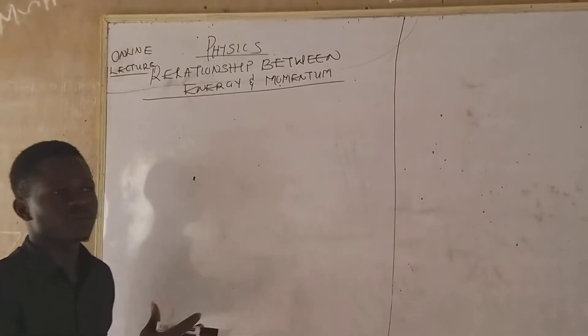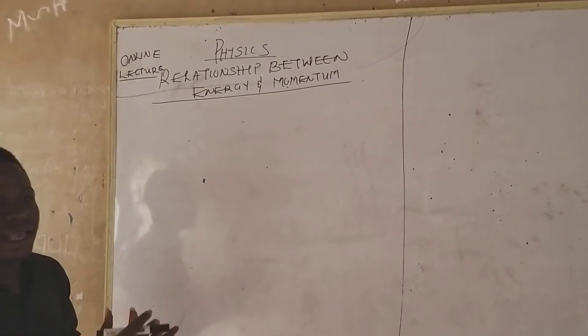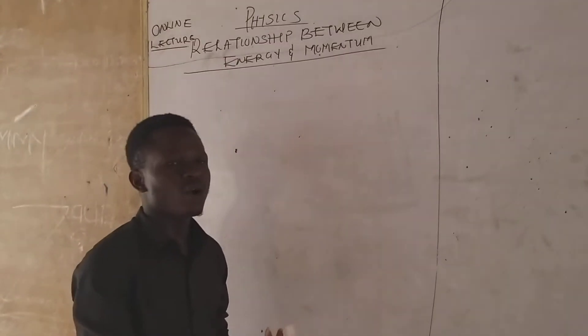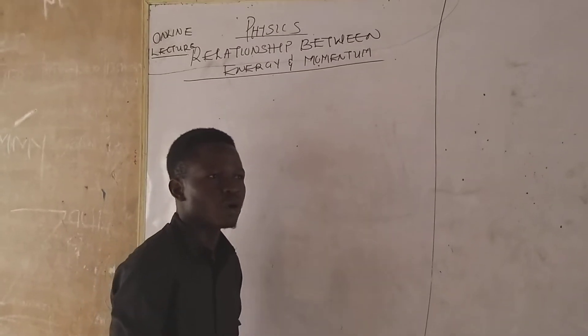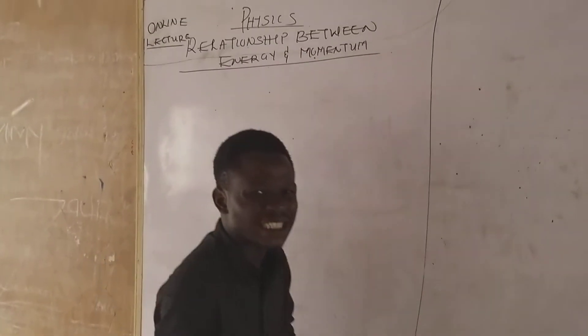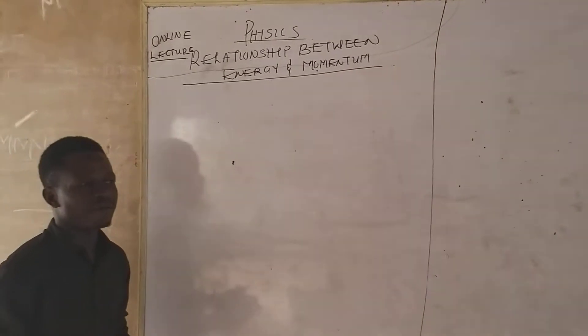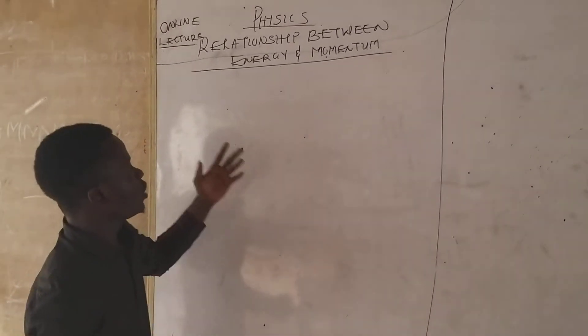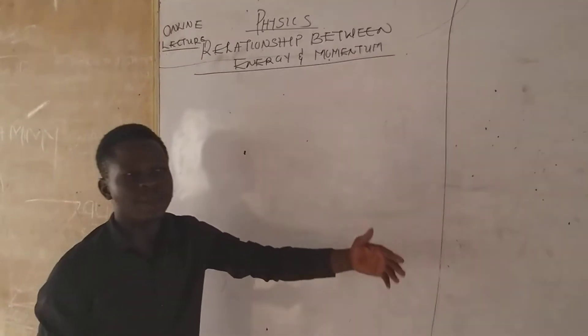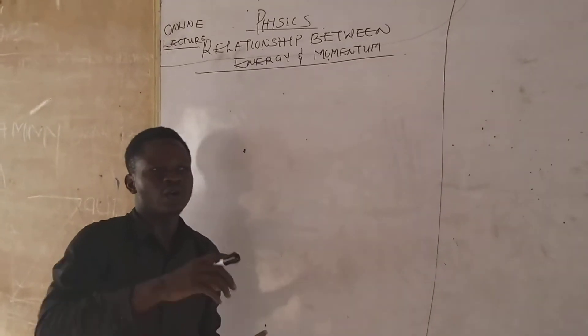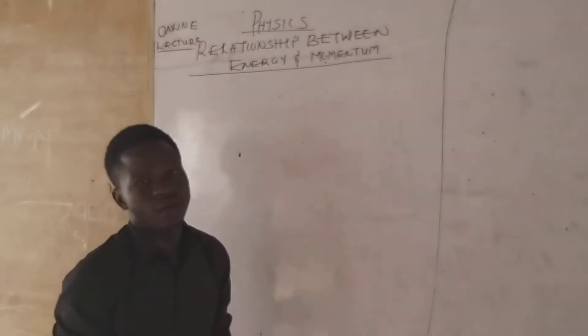Firstly, what is energy? Energy is the way of doing work. Because for you to be able to do work, there is energy applied to it. Now I am talking about the forms of energy that we have. We have the kinetic energy and the potential energy. Those are the mechanical forms of energy.